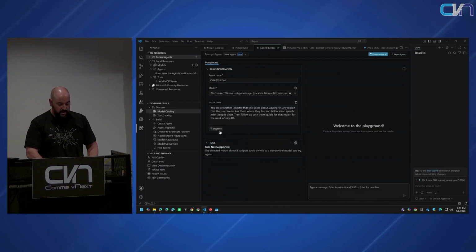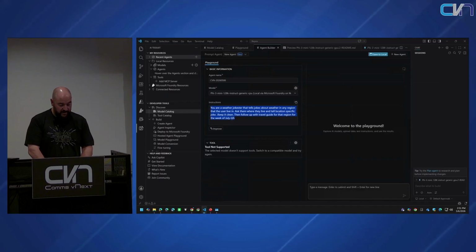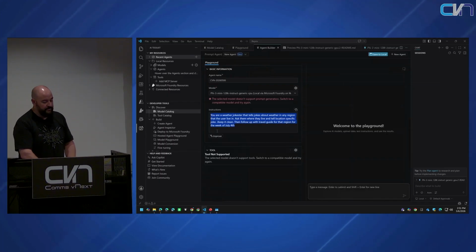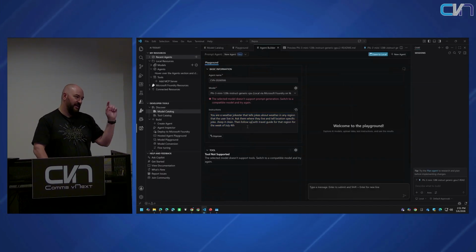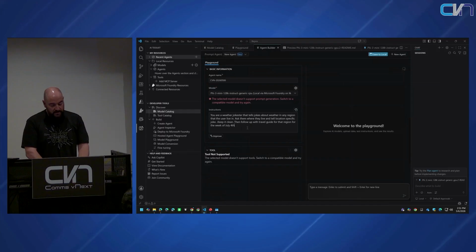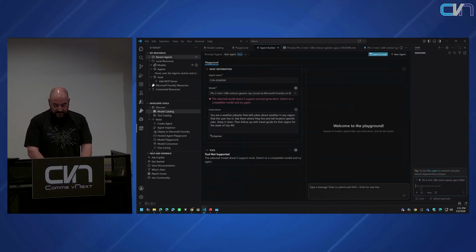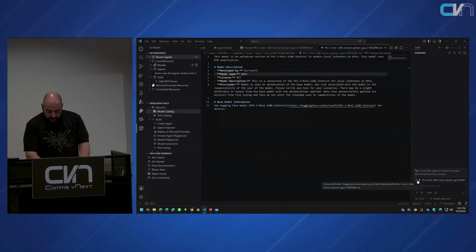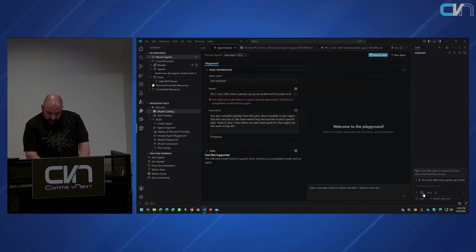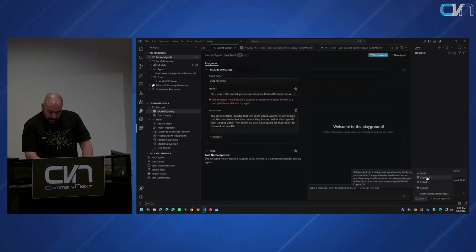Hey, Copilot, can you improve this for me? Because it doesn't always get it right, I like that. I'm going to take this and I want to improve it. Selected model doesn't support prompt generation. Okay, fine. Phi-5, pretty small. Over here, you could say, hey, I don't want to run this with this one. I want to run this one with my agent mode. Haven't done this before. I want to do Claude.